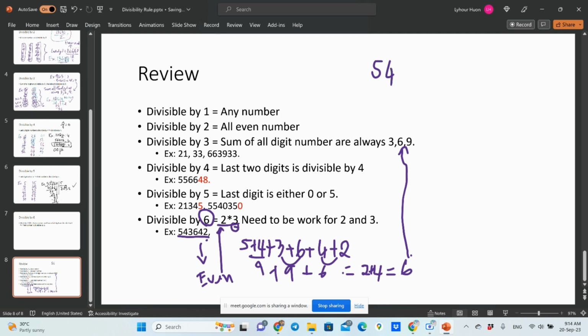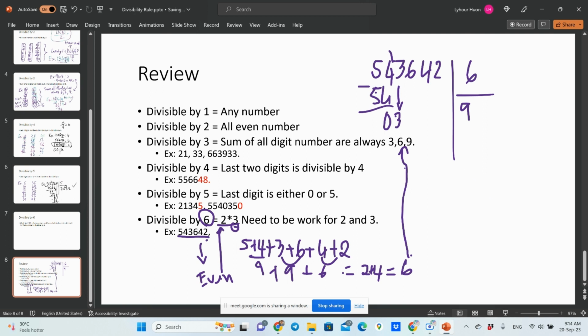So 5, 4, 3, 6, 4, 2 divided by 6. It will be a 2-digit quotient, right? How many times does 6 go into 54? 9 times, yes. 9 times 6 is 54, and then this is 0. We drop the 3. What is our next step?